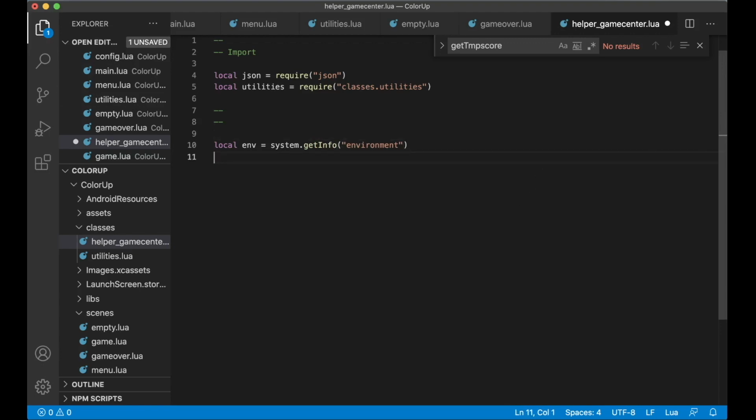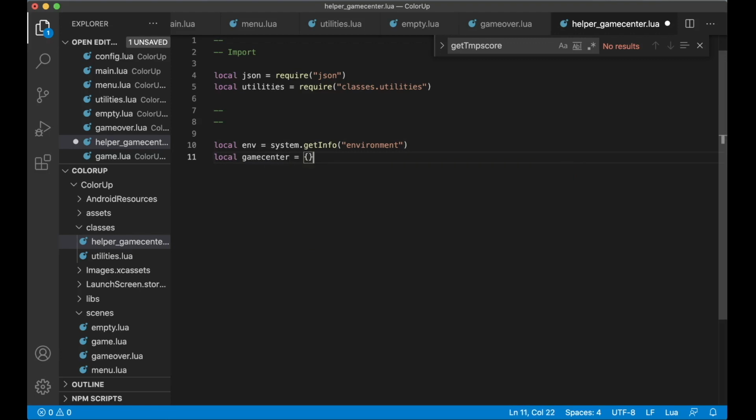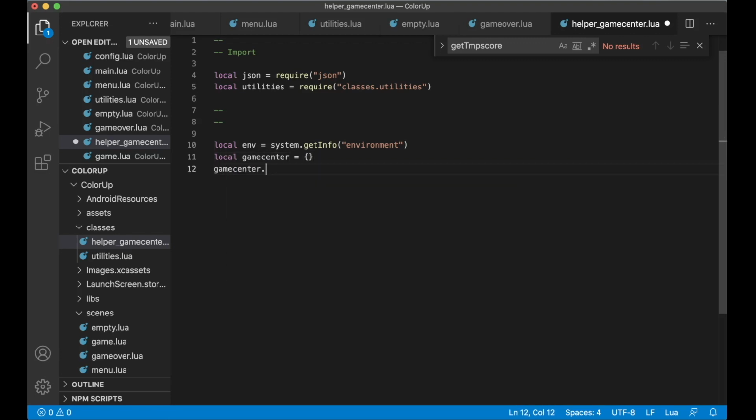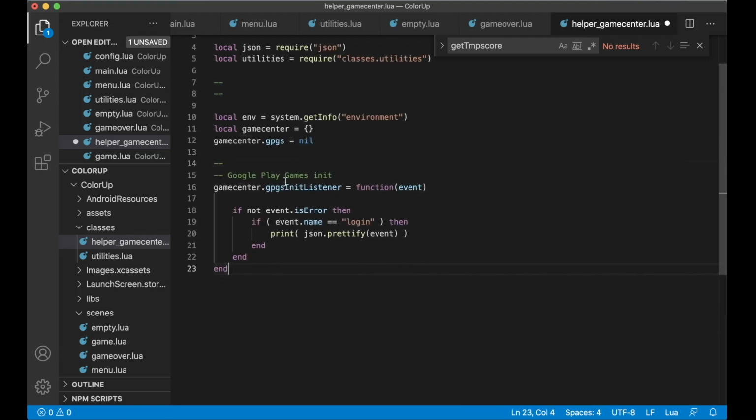And I want to create a class by saying local gameCenter equals two curly braces, gameCenter.gpgs equals nil, and gpgs is the game center for Android. Next we need to initialize Google Play Games by saying gameCenter.gpgs init listener and pass in an event. And here we just want to check that it's not an error and that we are logging in and everything is okay.